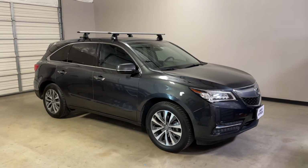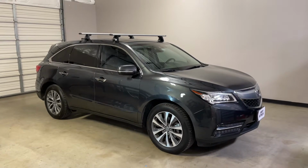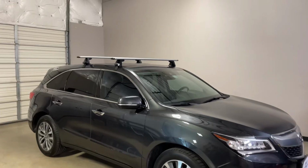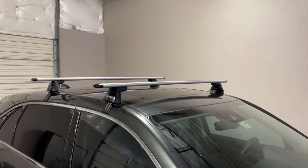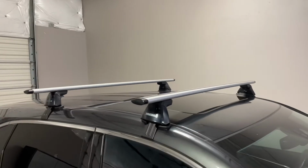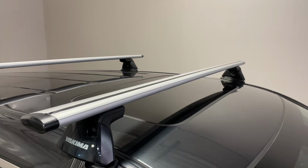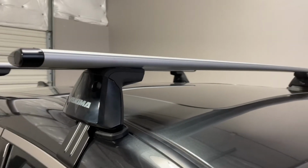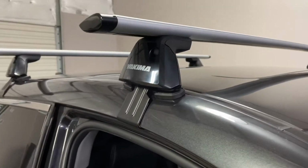This is a fit for a 2014 through 2019 Acura MDX with a bare roof. We've outfitted this vehicle with the Yakima Baseline Jetstream base roof rack system. The system is using the Jetstream load bars in silver, 60 inches in length, the baseline towers, and the vehicle-specific baseline pad and clip set.